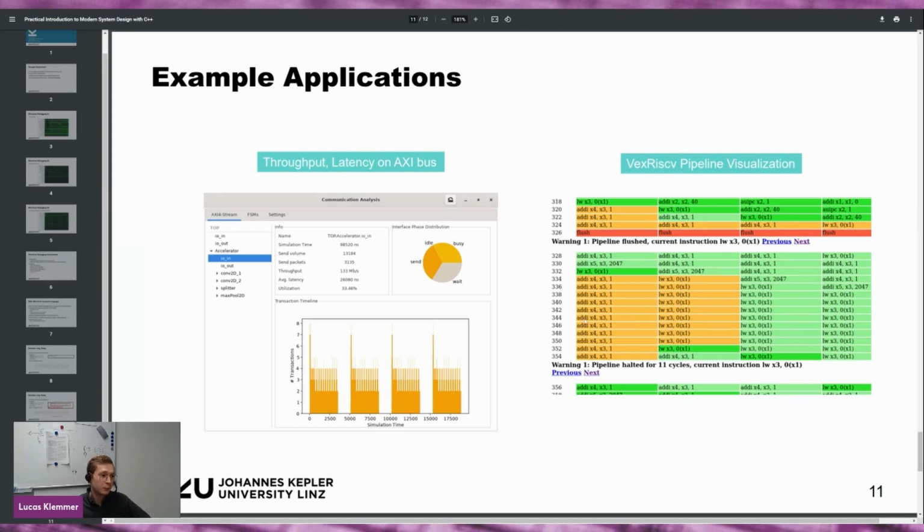And then we had another problem. We were working with the VexRiscV processor, but we had a hard time understanding how exactly the processor was working internally. So we wrote a very little WAL script. I think this is 50 lines of code, and it renders a nice HTML website with a table that shows the pipeline stages, and you can see the instructions flowing through the processor, which is also color-coded. And we also added some warnings or errors which were detected during the execution of the program that we were running. So this all was possible with just a few lines of code.